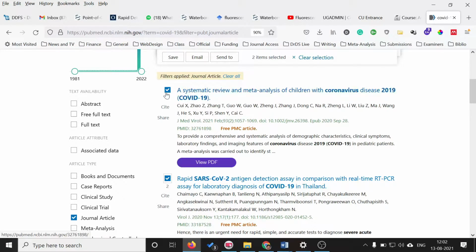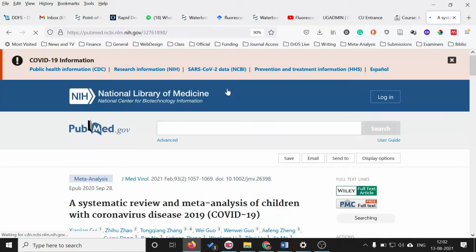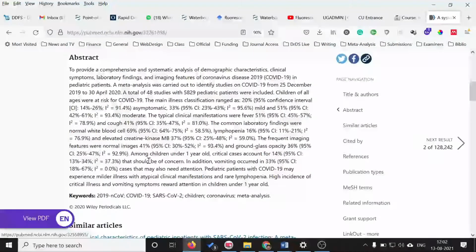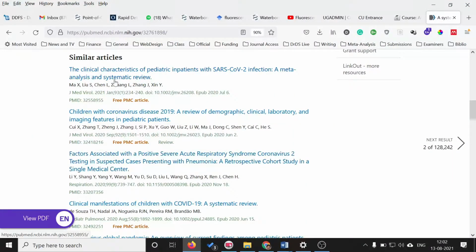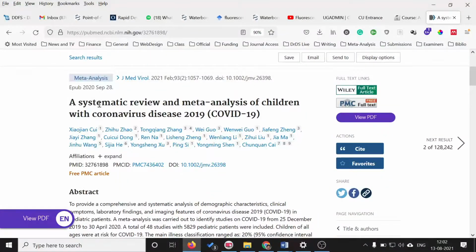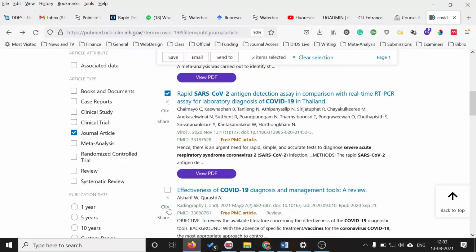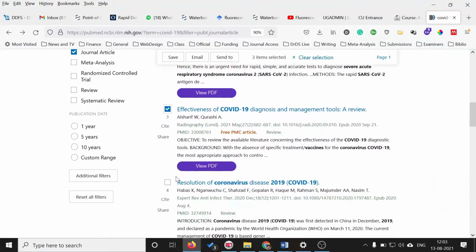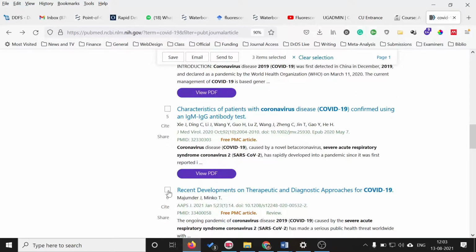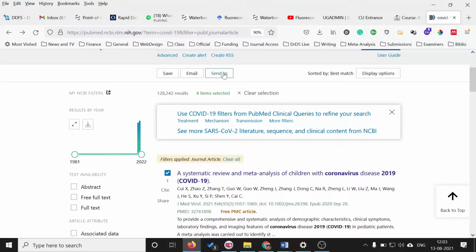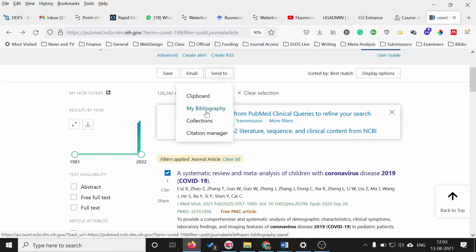Of course, there is an option for opening one of them and viewing the details and including the abstracts and keywords, etc. And the related articles will be available below. And if you are not going to read further on that particular article, you can select at least the first one, second one, or the interesting article, and selective articles can be selected, and later on you can say send to my bibliography.